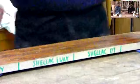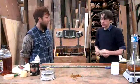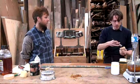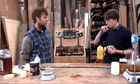The other day you were talking about the ghosting, which I found interesting. In doing this, you might add a little bit of oil to make it move. That's totally starting to get into the realms of French polishing. For this case, I'm just going to use the shellac, so you won't have that because there's no oil.